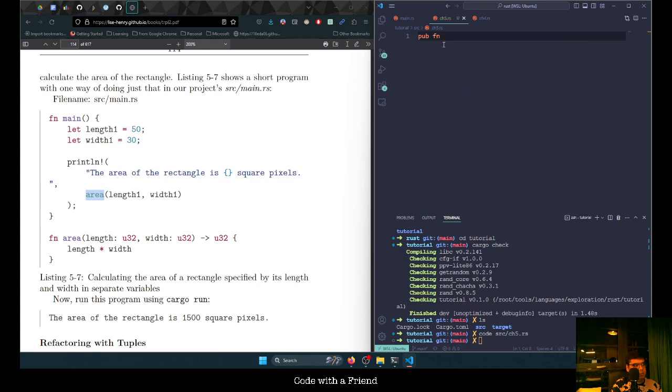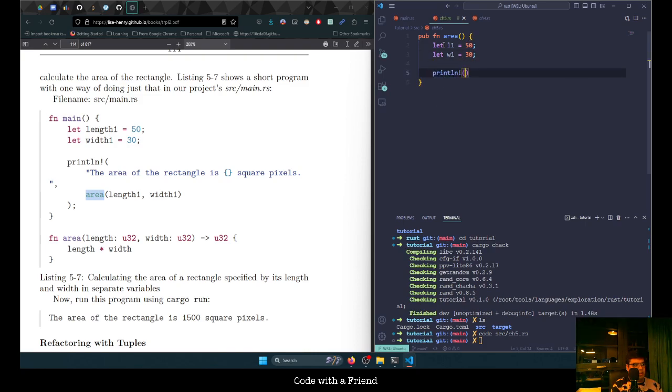So we'll have a public function which just calls area. Width one will be 50, and length one is this, width one is 30.